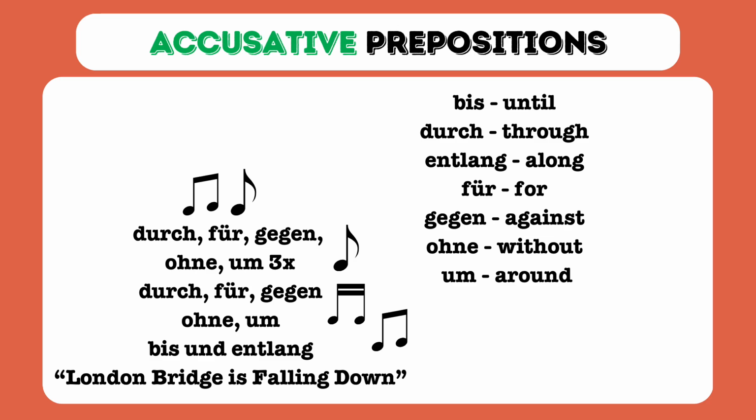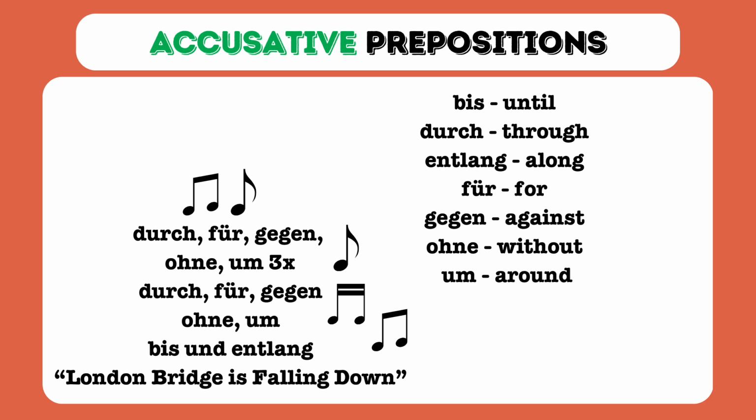So we have different prepositions using different cases throughout the entire German system. There are accusative prepositions, dative prepositions, some prepositions that use either accusative or dative based on context, and of course there are some genitive prepositions. All of that is to say, we're going to start with the accusative prepositions and kind of work our way through all of the different categories of prepositions throughout the German language.